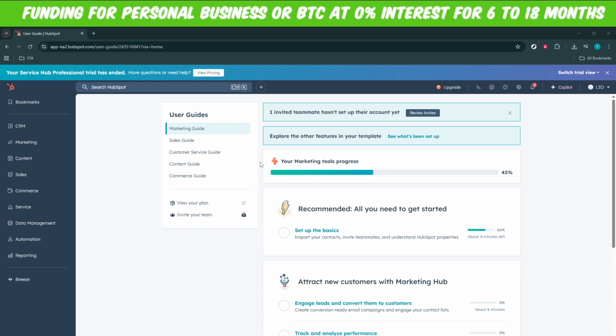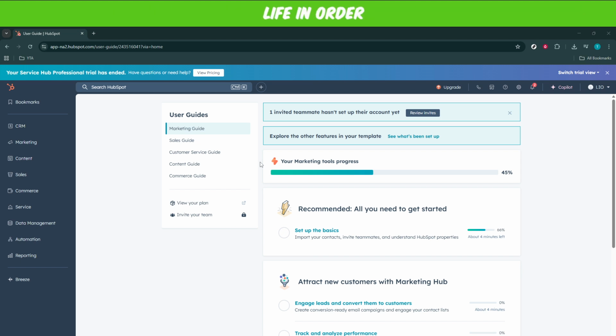First, head over to the HubSpot user guide. This will serve as your platform hub from which you'll be conducting all your operations. It's always a good idea to familiarize yourself with this guide, as it often contains invaluable insights and tips for getting the most out of your integrations.